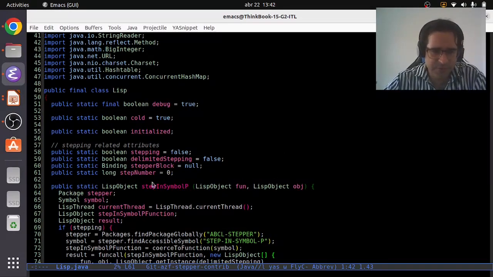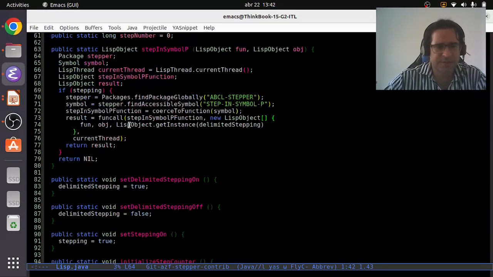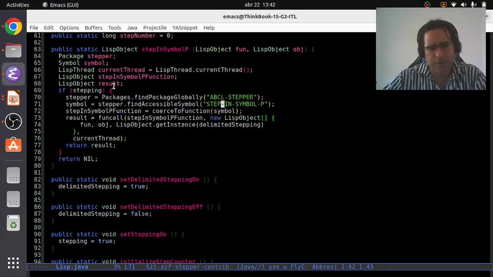The validation function, the component that determines if we will be stepping or not at the current point of the evaluation, is basically this method, which does some simple logic but delegates the core logic to a function in Lisp. So inside Java, we are calling Lisp.